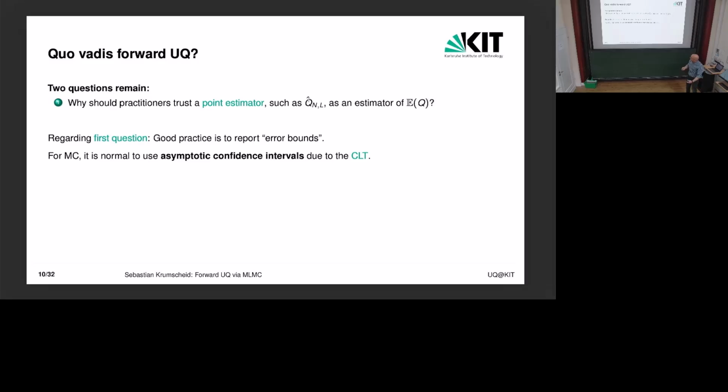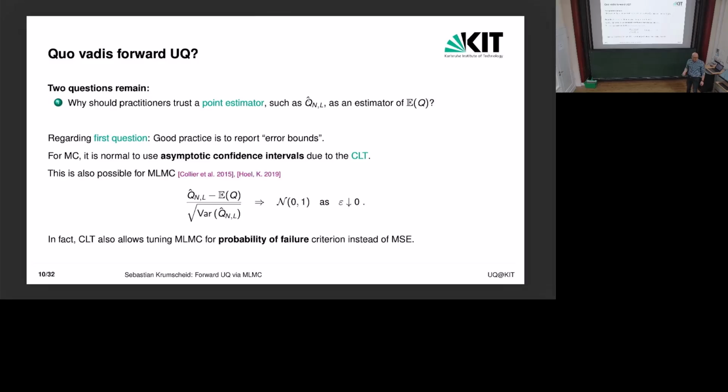And I'm quite often surprised that I don't see people who do multilevel Monte Carlo report asymptotic confidence intervals for their multilevel Monte Carlo estimator, because there exists a central limit theorem. So what I'm trying to motivate is that, hey, report error bars. How reliable is your simulation? Particularly if you want to transfer to practitioners in the application, right?